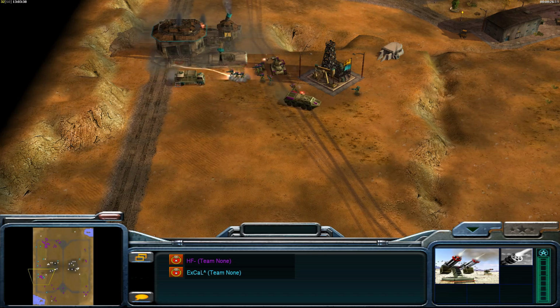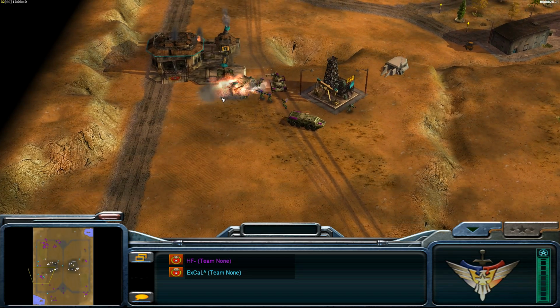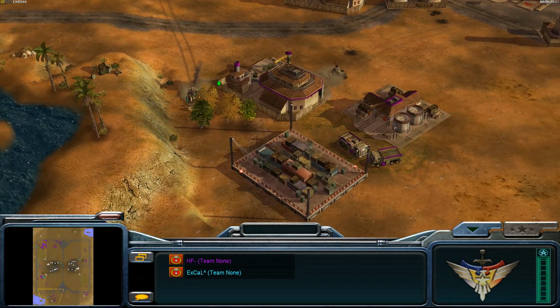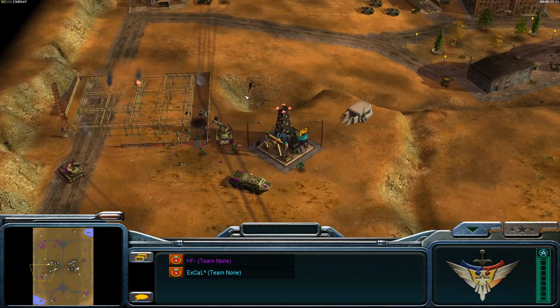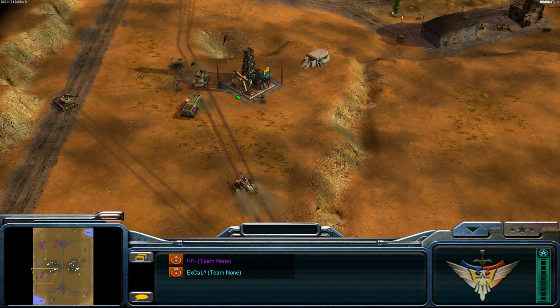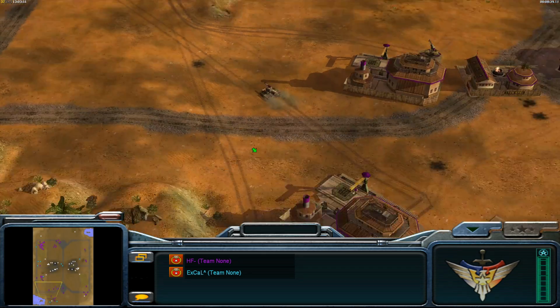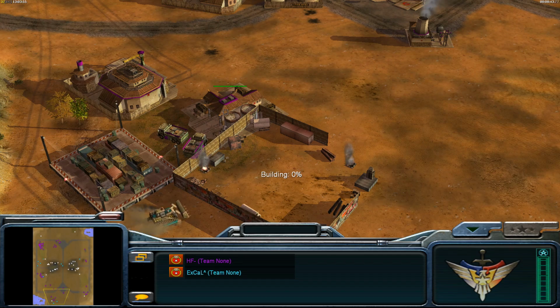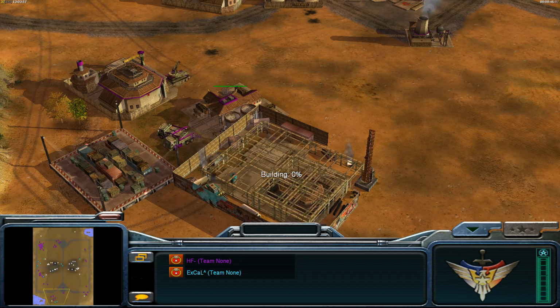Outpost being produced at that point is just ridiculous. There's no way this is Excal. I really should have checked this. This is not Excal. Those are going behind the war factory, and I'm just so confused by what is going on now. There's a war factory being produced next to the supply. What the hell?